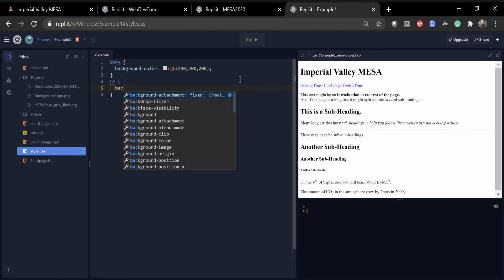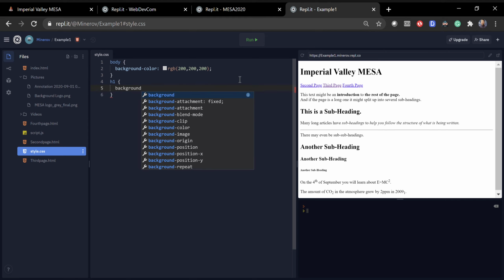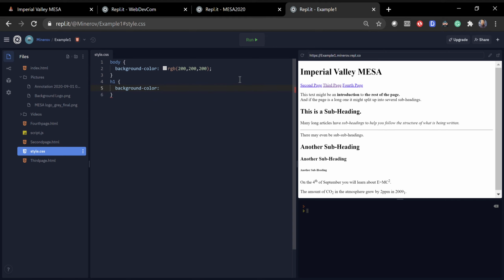Next thing we do is we write down background color, and then again we're going to do our hex code, which is a 6-digit code with a hashtag. And this one is going to be hashtag EE3E8. The cool thing about it is that it tells us the color of this.